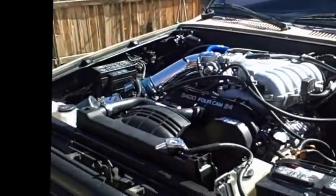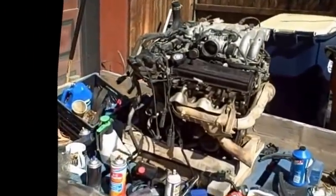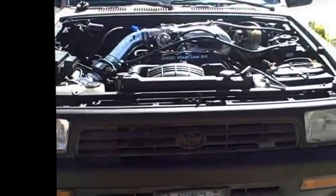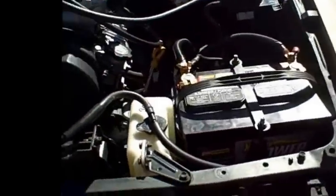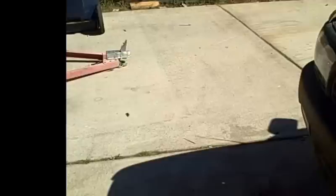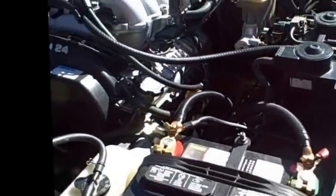Little quick story, that big old ugly 3.0 over here, I hydrolocked it. I was out four-wheeling, and well, I could have sworn that puddle was only a foot deep. It turned out to be much deeper, but in the process, I had done an air box mod, which would have been over on this side, drilling holes in the bottom to get better airflow. And although it did give me a significant amount of power, I forgot that when I splashed through the water and sucked water in. So anyway, back to the 3.4 swap.